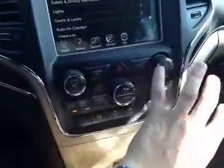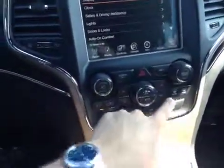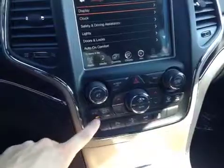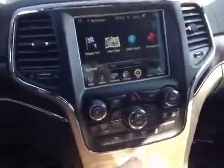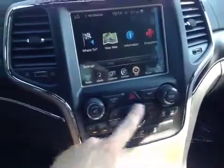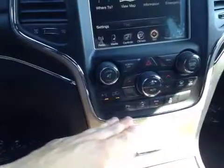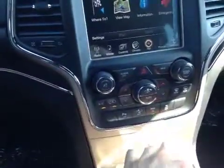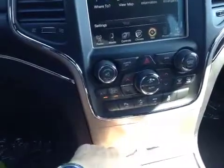Down here you have all the hard controls so that you can control the stereo from the back of the wheel, or these buttons use the climate control, which is dual zone, or you can do it through here. So let's say you're buried in the navigation menu. You can quickly access changes using these hard buttons rather than the soft buttons on the touchscreen. Down here you also have manual overrides for traction control, eco mode, proximity sensors, and collision avoidance system.